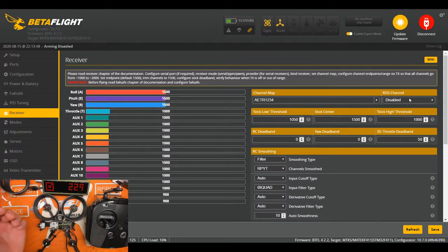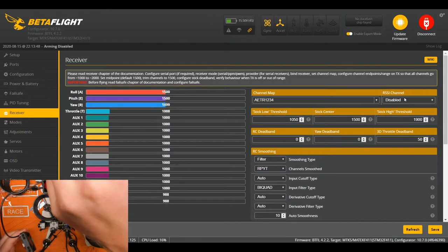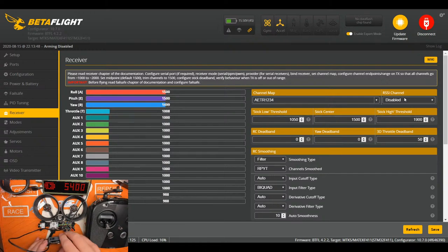RSSI channel, it doesn't matter because the air unit gets RSSI from the radio itself. And I've got to get a little fan for that because it gets super toasty. These DJI air units are like little mini nuclear reactors. They get so stinking hot. So it's always nice to have a little USB fan.